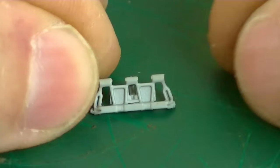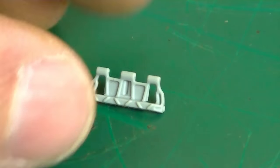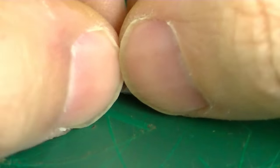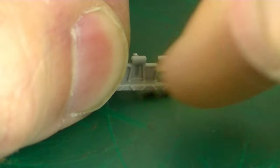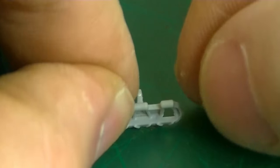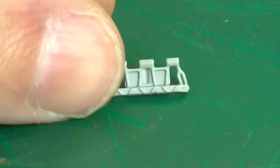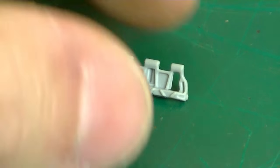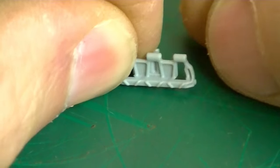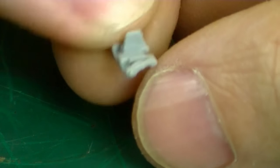The guide horn hollowing isn't quite accurate but would be really hard to do in scale. As far as 1/35th is concerned, it's a really good interpretation of that track type. Here's a type 5b — if you look at the front, the guide horn should be hollow inside, but they've just put a little inset rather than fully hollowing it out, which I understand because doing that would have been nearly impossible. Still, the overall fidelity is impressive — the chevrons look about exactly to scale and are very well done.